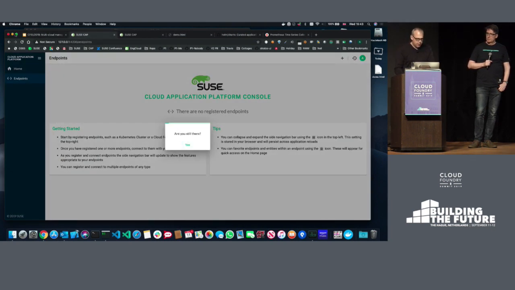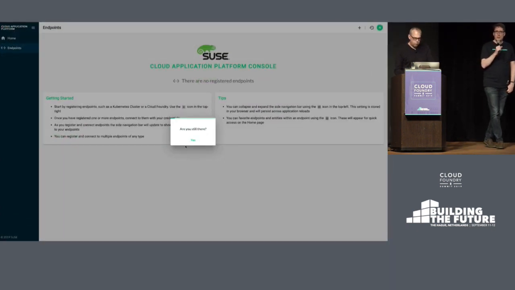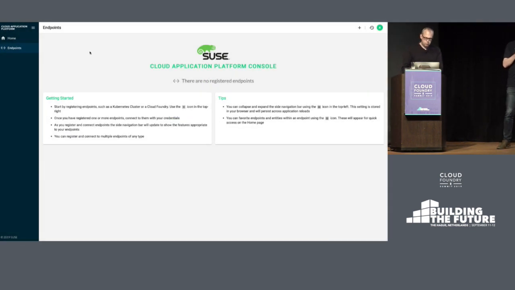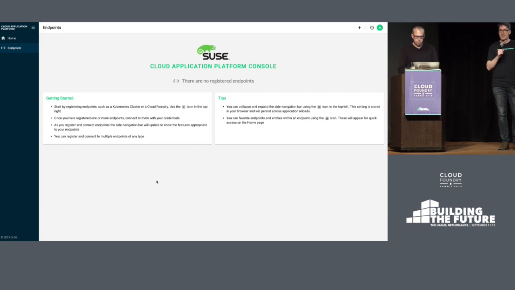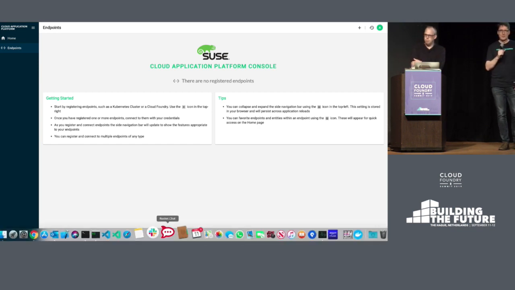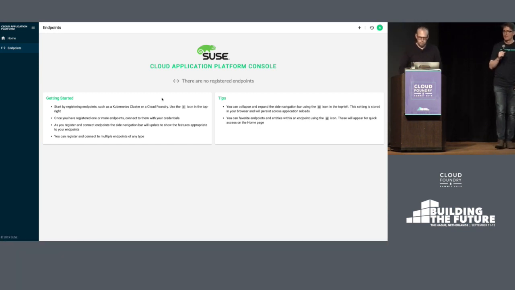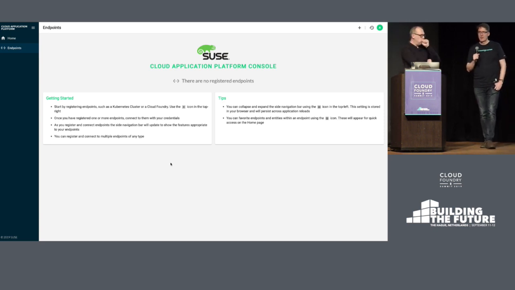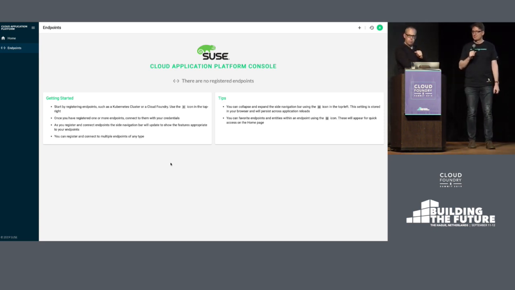I am still there. Just out of curiosity, how many people have used Stratos before here? How many people who are not at SUSE have used Stratos before? Well, that's good. How many people have seen a Stratos demo, either at this summit or at a previous one? Okay. Oh, good. So this is new for a lot of you. We have a few Stratos sessions at this one, and so I just wanted to get a level set of what people have seen and what people haven't.